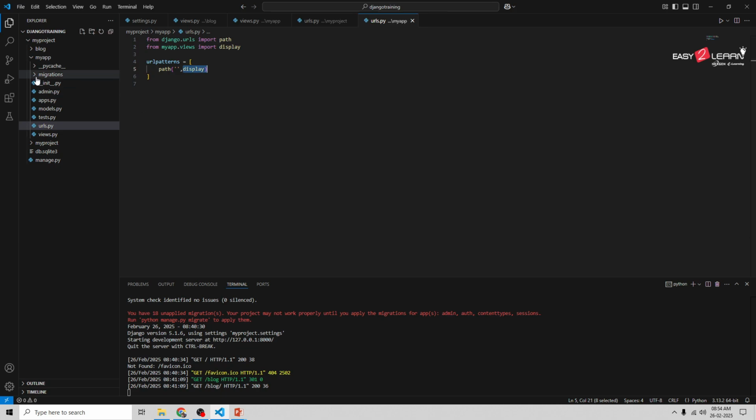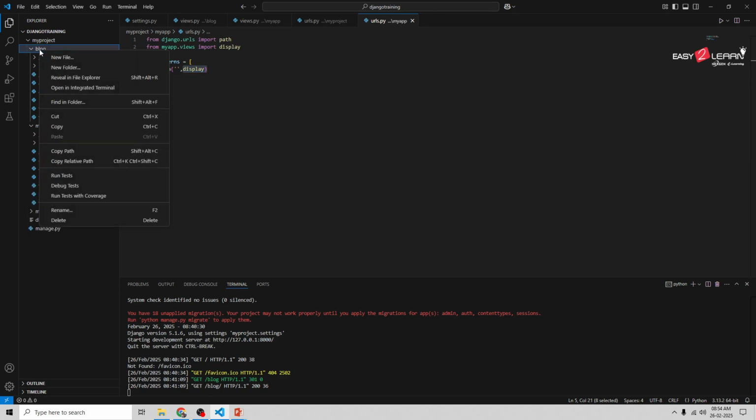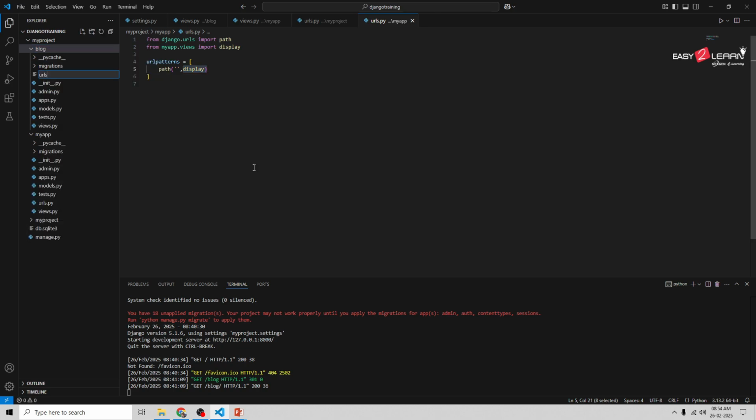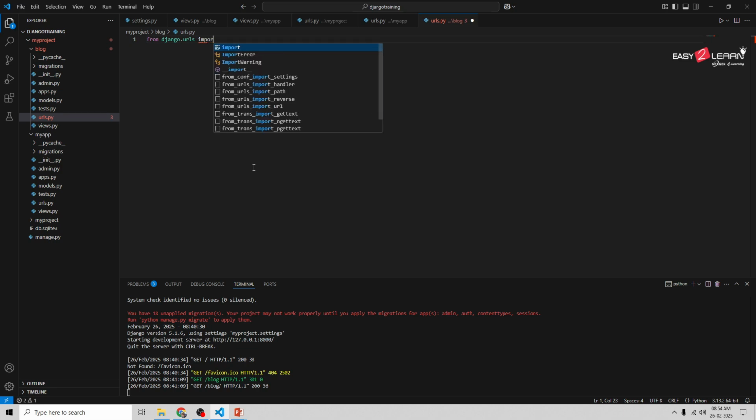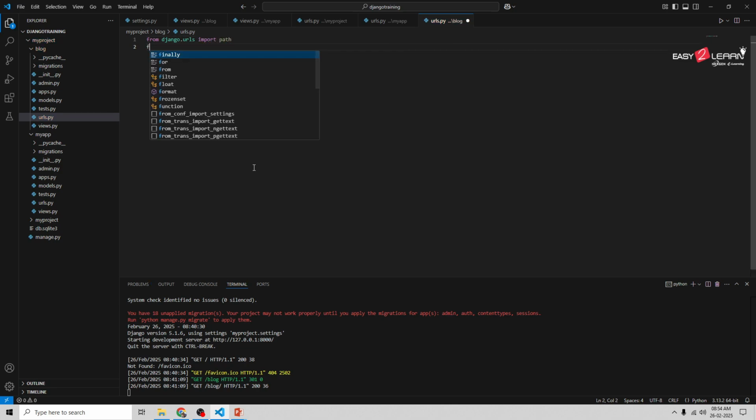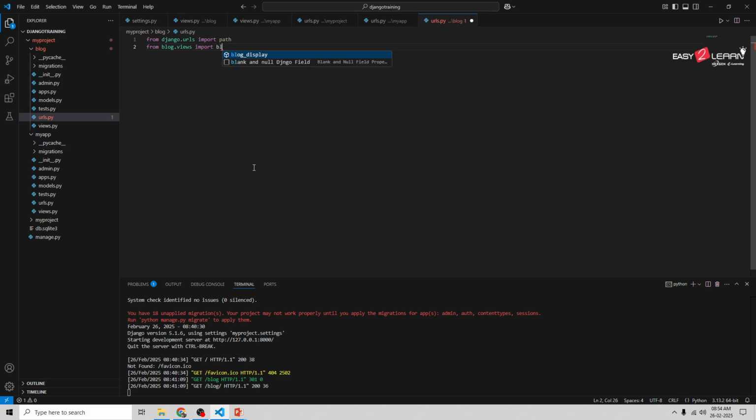Similarly, you need to open blog directory and create another file urls.py and write the following code. From django.urls import path, from blog.views import. What is the function we have in the blog app? We have blog display. So write the function blog display.